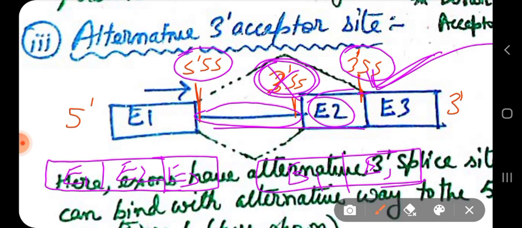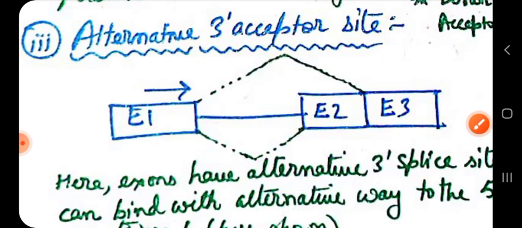the exon can bind in an alternative way to the 5' splice site of exon number 1. So the 5' splice site, which is found on exon number 1, can bind with the exon number 2 by the help of the normal splicing process, or if they have an alternative 3' splice site, here it is showing right between the exon number 2 and 3, then exon number 1 can join with exon number 3, whereas the intron sequence between the exon number 1 and 2 as well as the exon number 2 can be spliced out during this process.